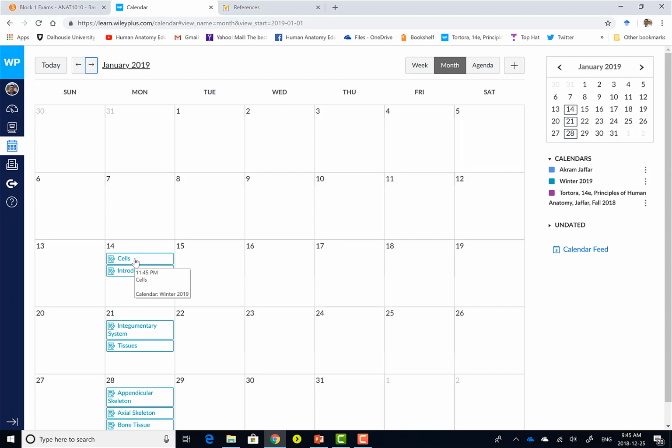So this late penalty of 50% will be applied for assignments due after midterm one. So block one assignments, you can submit them after the due date without having this penalty. But after midterm one, for block two and block three, you have to submit the assignments on the due date. Otherwise, there will be a penalty of 50% for not submitting the assignments.